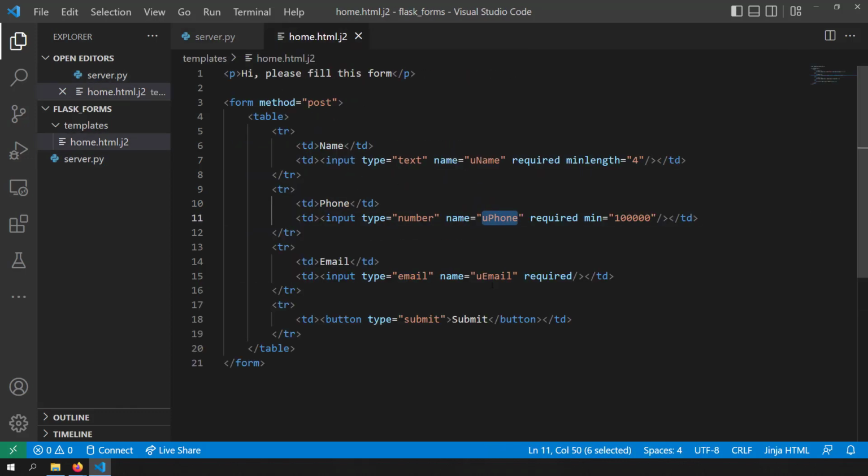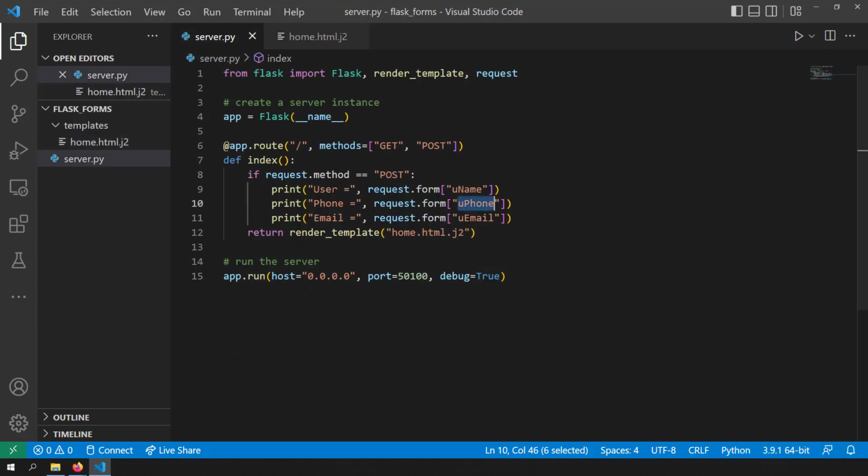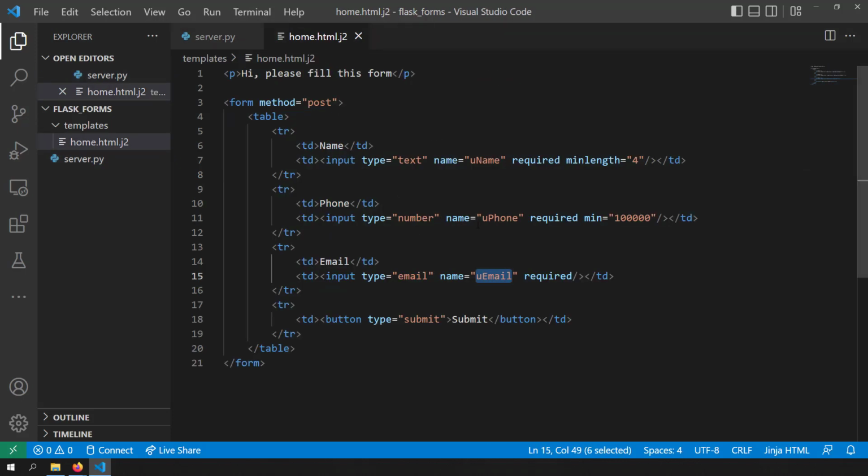And for email, the name of the input is uemail, so I'm using request.form of uemail. This way I'm taking the user input from the front end in the back end, while processing in the POST request handler using request.form. request.form is just like a Python dictionary which contains all your form inputs, and the key for each form input will be the name of the form input in the HTML.